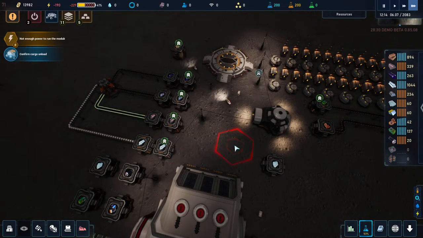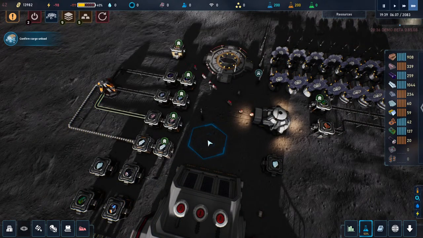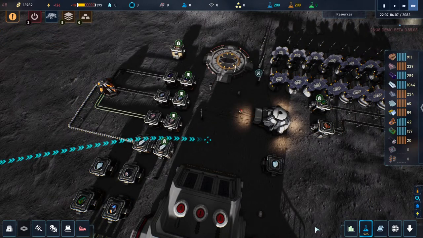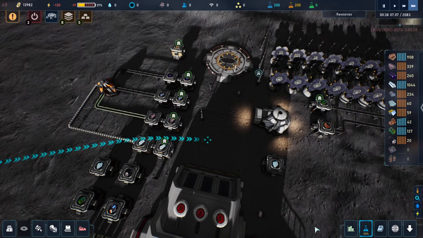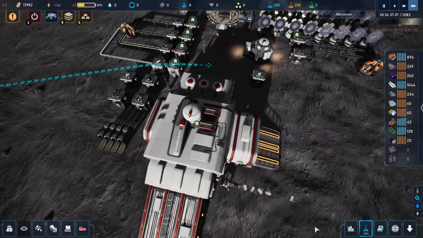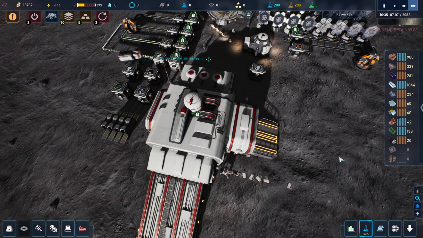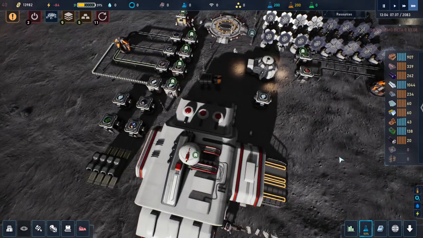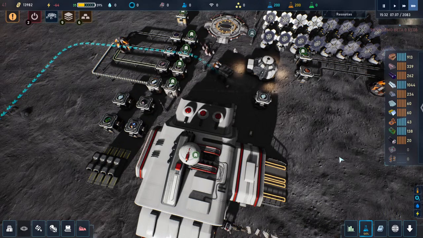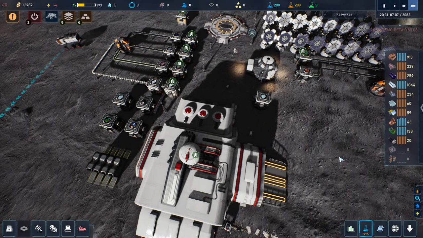Confirm cargo on road. Well, where should we put this? Wow, how nice is that? Yeah, right there. Yay, I'm so happy I finally got a cargo truck. I don't know if I'm going to be able to do another one. Well, I got 16. But my goodness, does this thing ever take bloody forever to get anything done.